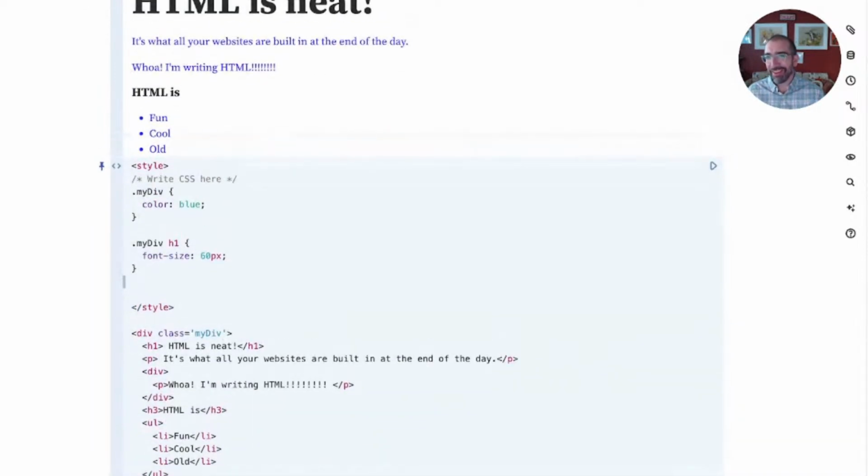So again, very high level covering of HTML and CSS, but it's good to know because the way that we select different elements on the page with CSS using selectors is going to be the same way that we do with D3, which we're going to walk through in the last part of the workshop today.